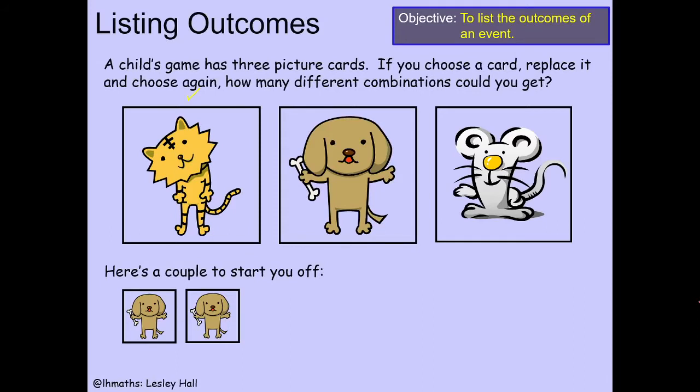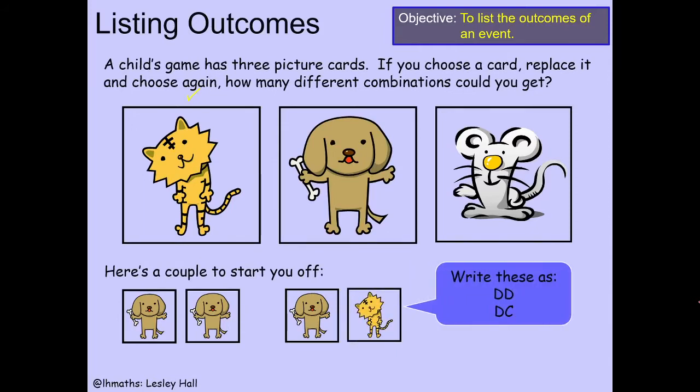Another possible combination is, first I'm going to be getting a dog card. Then I'm going to return the dog card. The second card is simply a cat card. So those are simply the possible outcomes. So I'm going to have a DD, which is dog, dog. I'm going to have DC, which is dog, cat. Do you get what I'm trying to say here about listing outcomes, having this example, Section Ruby?